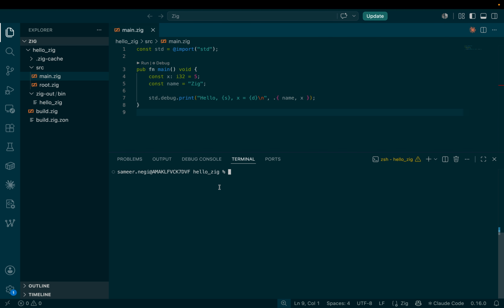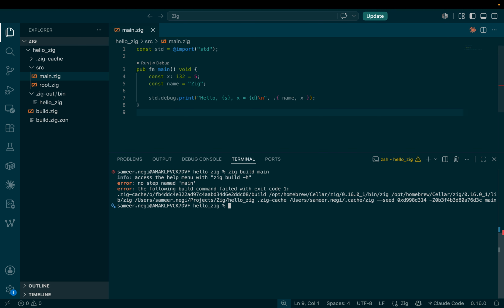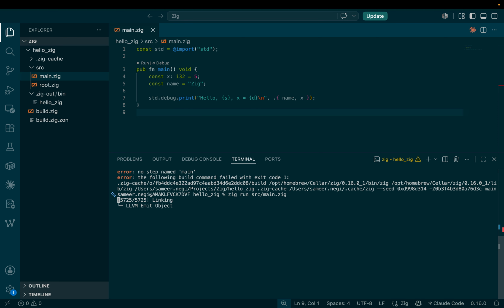Now, do you know how we can run Zig? We can use zig build with build.zig, right? You can use zig build main so that it builds main. But we are going to use zig run src/main.zig, so we are just running main.zig and not building the whole thing.